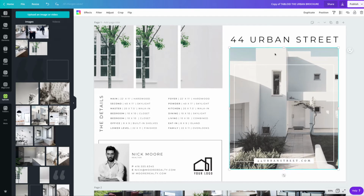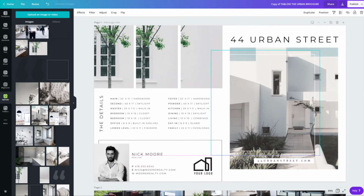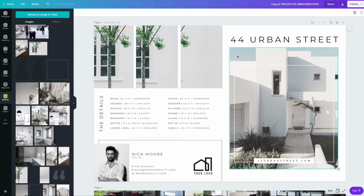So what you want to do is, when you're satisfied with your image, you just hit lock, and then you can move this around without any headaches, and it makes the design experience a lot more fun. So just remember that every time you put an image in an image box, just lock it, and then you don't have to worry about it.